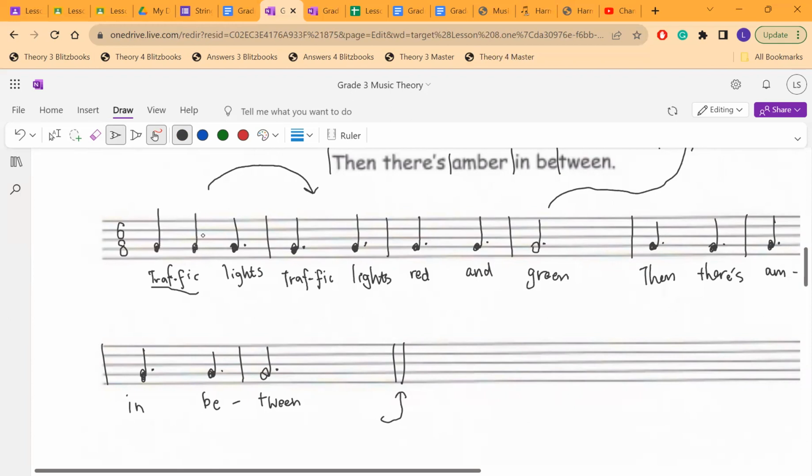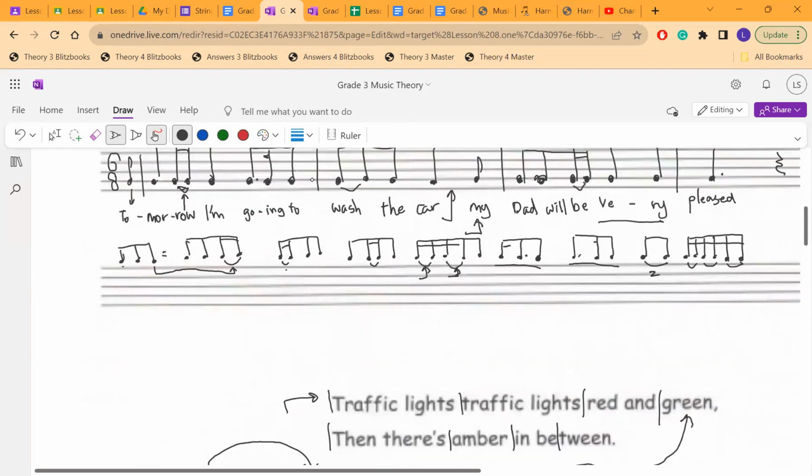Crotchet, quaver. If we do the same thing here, crotchet, quaver. Traffic lights, red and green. Then there's amber, even clear. Basic, but okay. Now we add some variety.